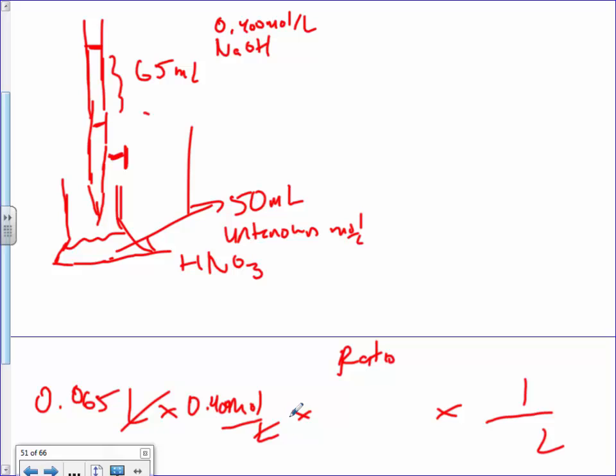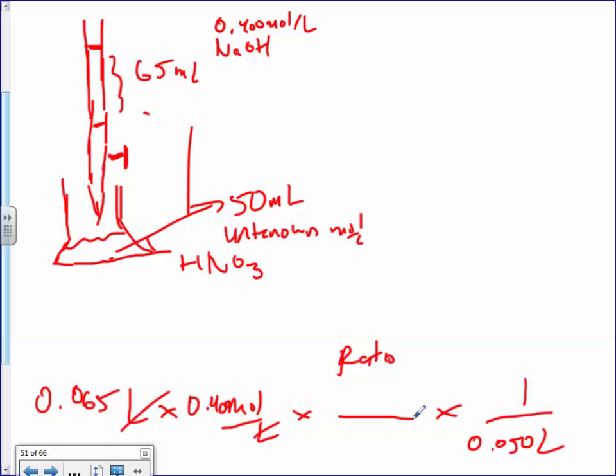By default, then, the last number, the 1 over liters, that 50 milliliters, which was measured probably using some sort of pipette, will have to go here. 0.050 liters goes there. Does that make sense so far? We're really waiting on one thing then. We need to get our ratio.